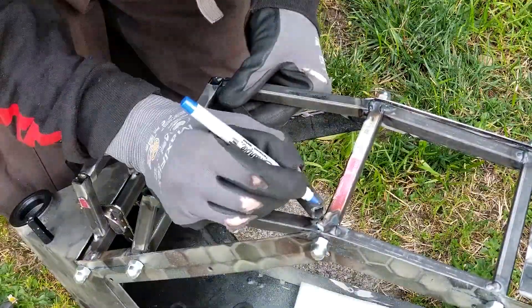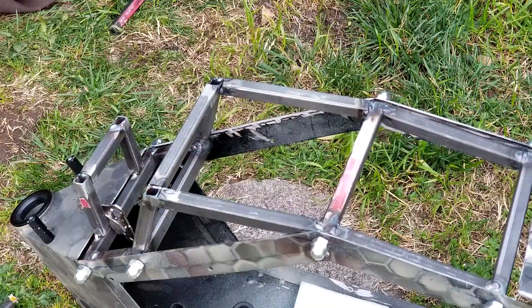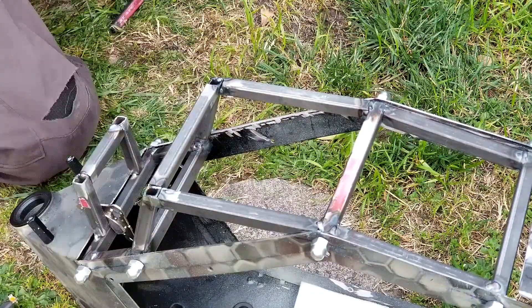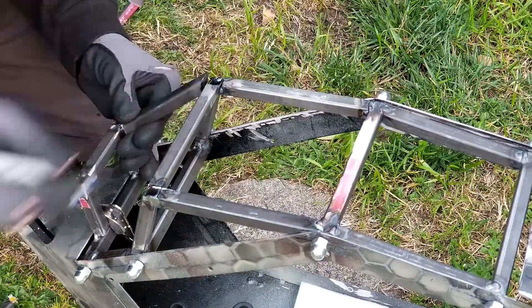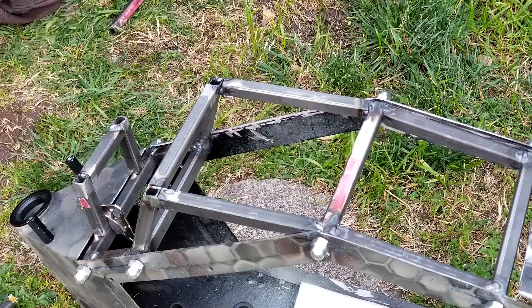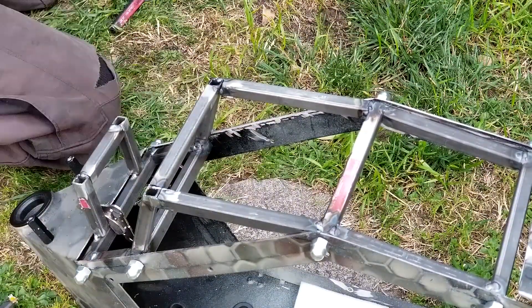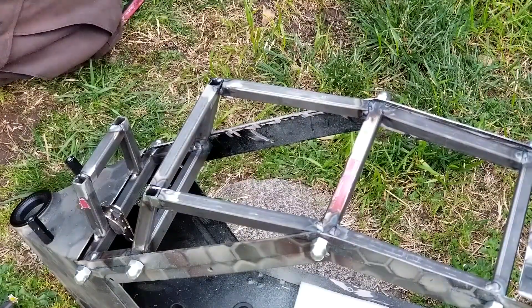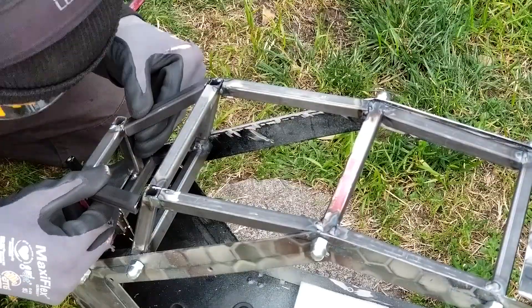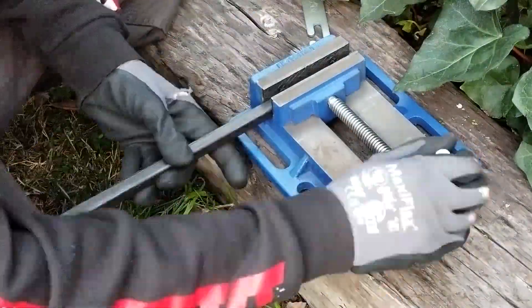I did want to add two cross braces just for good measure — they'll only add a little weight and will add more rigidity, and I also just think they look cooler. I figured since there's already so much asymmetry from me not being able to pull this off perfectly, throwing in more asymmetrical design elements might make it look more symmetrical. Two asymmetries equal symmetry, right? Plus it's just more pieces to practice welding on. These two top bars were by far the hardest to make because there are so many wonky angles. I just did the cut, fit, cut, fit technique over and over until I got them relatively close without super huge gaps. After those were done I finished up with the rear cross brace.